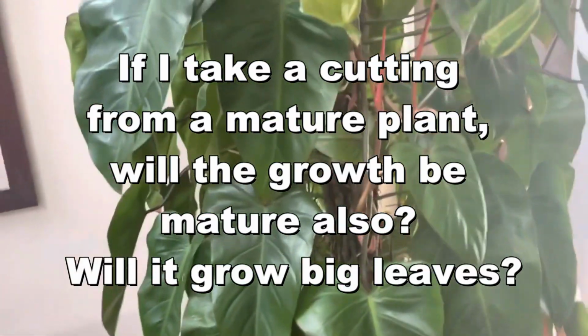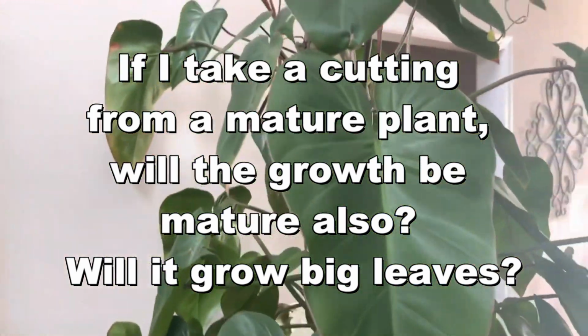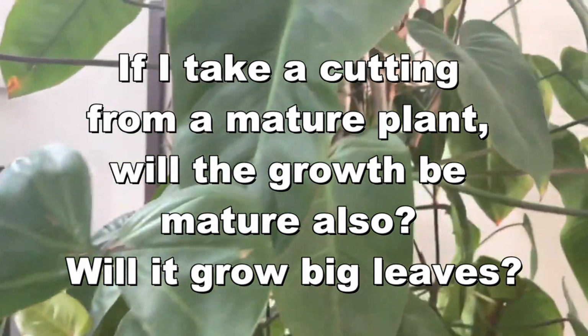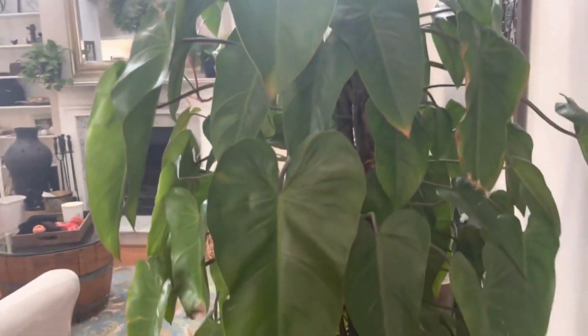Next question. If I take a cutting from a mature plant, will the growth be mature also? Example, will I get big leaves? Well, it depends. It does depend.